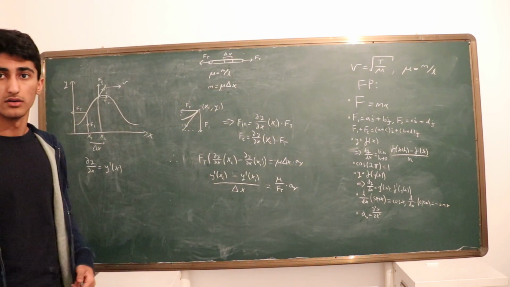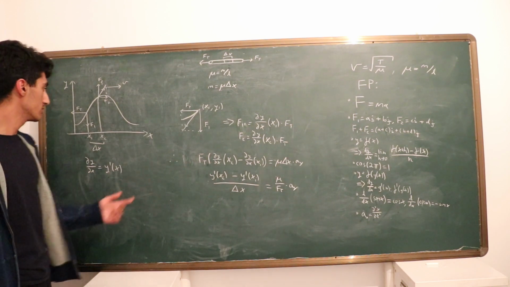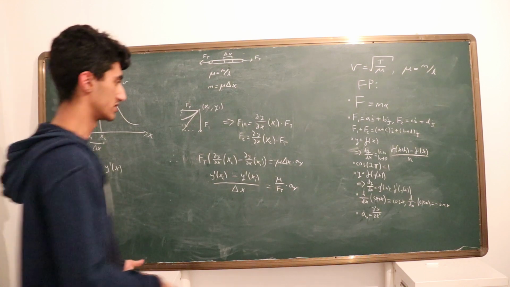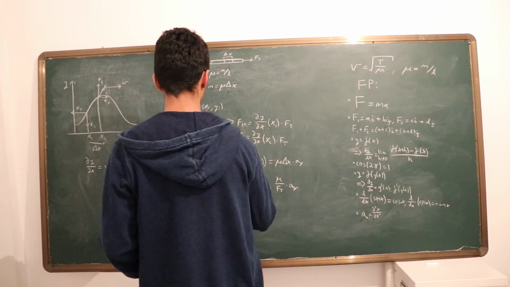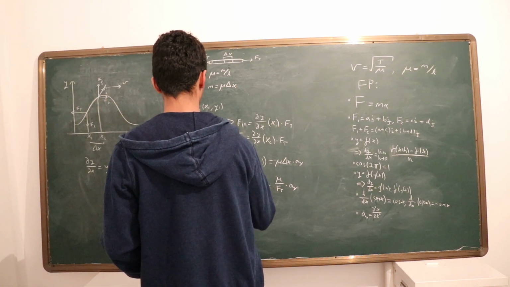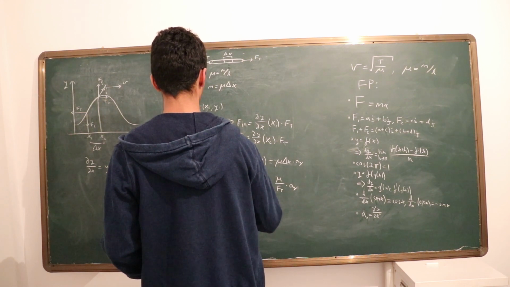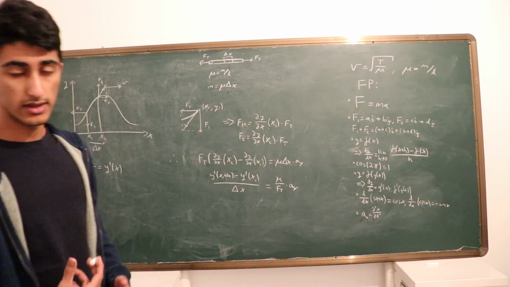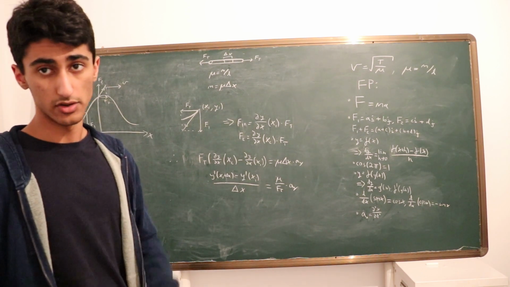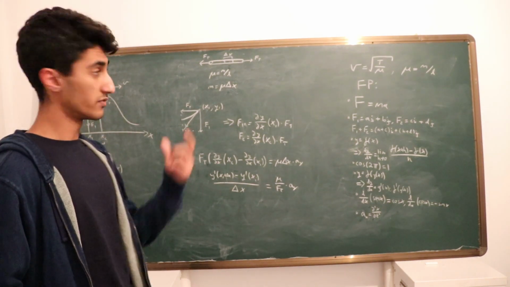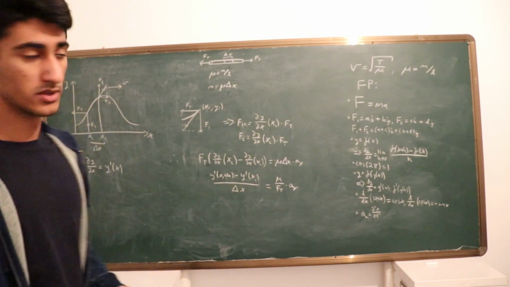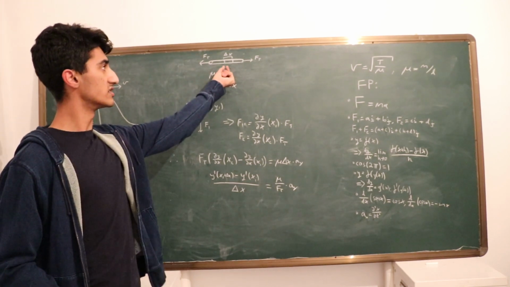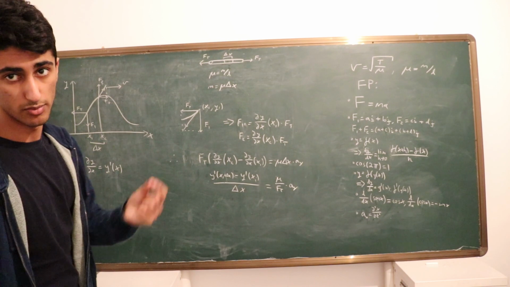Now, you may notice x2 is nothing but x1 plus delta x, obviously. So sub that in there. And the only way that what we've been saying about the oscillation only being up and down would be true is if delta x was a particle, a single point. So what we can do is we take the limit as delta x approaches 0, as that distance approaches 0, and it approaches just a single point on the string.